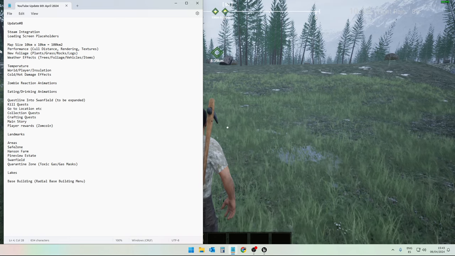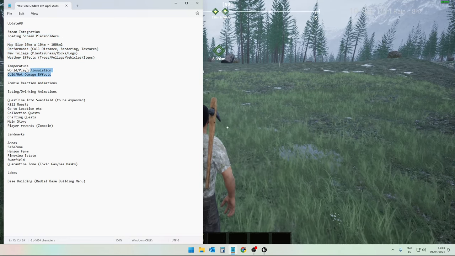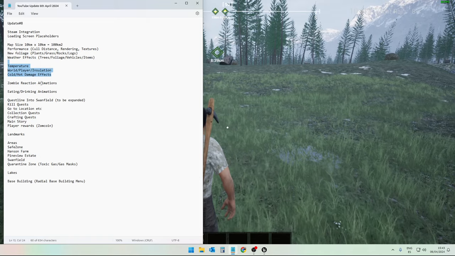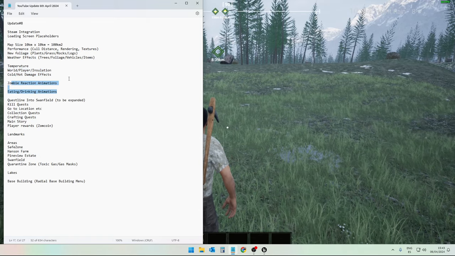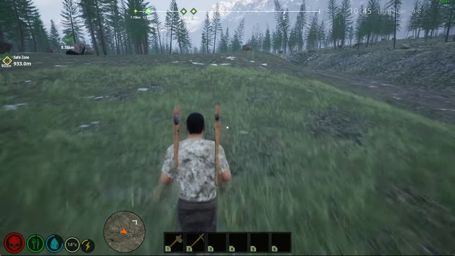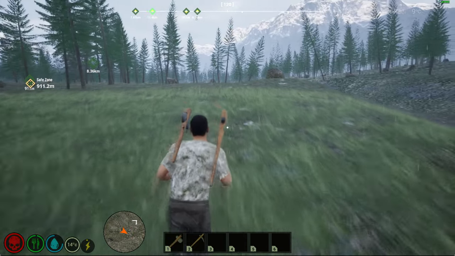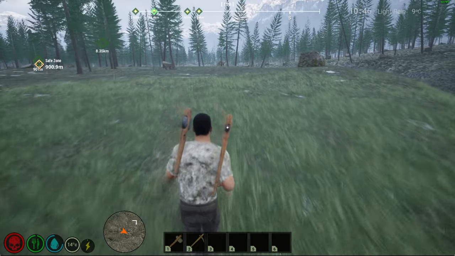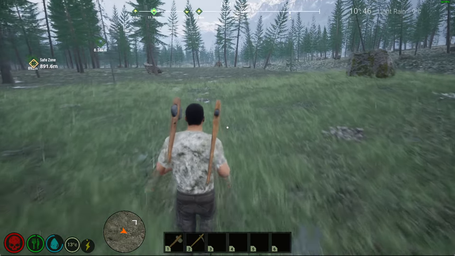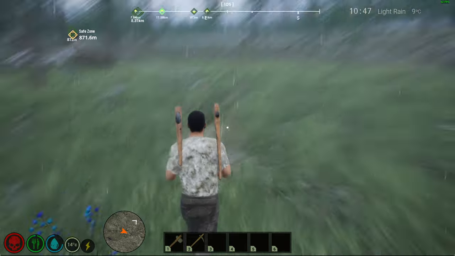Was there anything else I wanted to cover while I was here? Temperature, cold damage, keep drinking. So we're down to here, basically. So we've added zombie reactions also. So on sight of the player now, the zombie will react, play an animation and sound to say that they've seen the player, and then will react and attack.